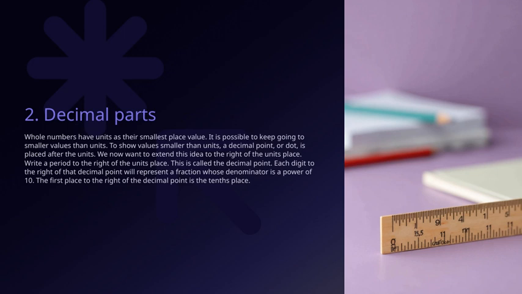Now imagine writing a number with a decimal point. Each digit to the right of that decimal point represents a fraction, where the denominator is always a power of 10. The very first position to the right of the decimal point is called the tenths place. So, if you see a digit in this position, it tells you how many tenths of a whole you have. This idea of extending the number line to include these smaller parts helps us understand and work with fractions more easily, especially when our measurements or values are less than 1. This concept is fundamental as we move forward in understanding decimal numbers and their role in our overall number system.